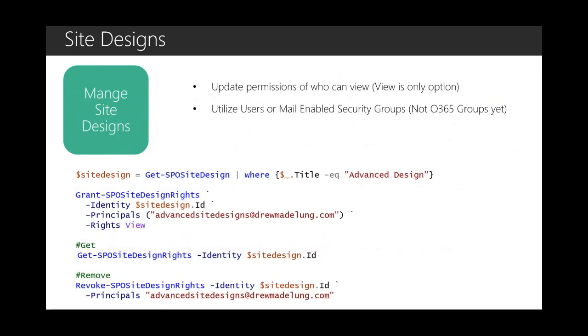What you can do for managing site designs is control who can see them and who can't. So if I wanted to create a site design, let's say just for a department or just for a team, maybe only project managers can create project sites. You can actually grant design rights or view rights to that site design using the Grant-SPOSiteDesignRights cmdlet. Again, the most common one I see is around departmental sites. So I can create a departmental site and say only HR, only IT get certain properties or certain colors, certain themes when I create those.